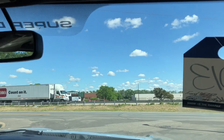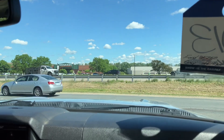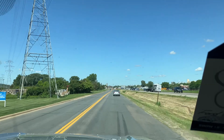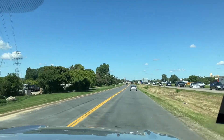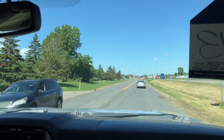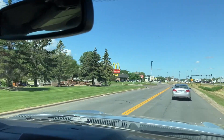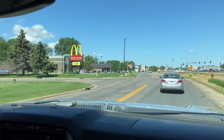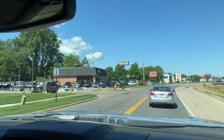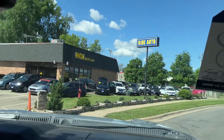Again, to recap: clean title, clean Carfax — that's very important — no accidents, well maintained, it's the right color, it's the right package. One other thing I've noticed is the F-350 one-tons require DOT numbers and special plates. With the F-250, you don't have to do that — so that's also another plus. And the fact that it's a crew cab short bed, it's very desirable — it's the same length as an F-150, so it's not that long. Give us a call with any additional questions. We'll be happy to help you. Thank you.